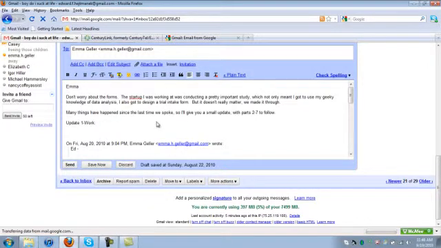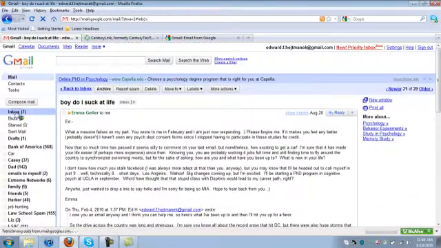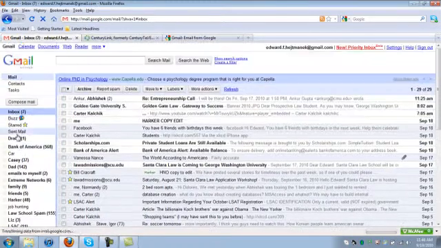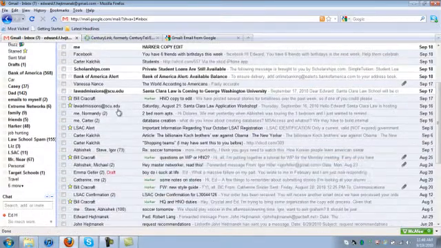So I did not finish, and so it just saved it as a draft. So if you go back to your inbox, you can find any drafts or unfinished emails in here. So they're in 2 places at once, and they'll be marked in red, as you can see right here.